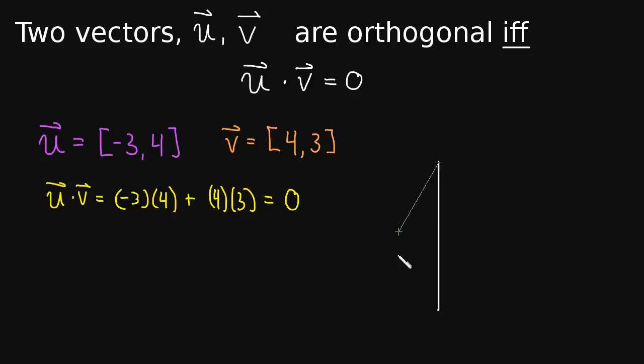So let's take a look at what they look like if we were to graph them. So u is negative 3, so we'll go over 3, up 4, negative 3, 4. So it's kind of a rough sketch. And then v is positive 4 and up 3, so about there. And even though this is just a rough sketch, it seems pretty reasonable that these two vectors are orthogonal. That looks to be about 90 degrees in there.